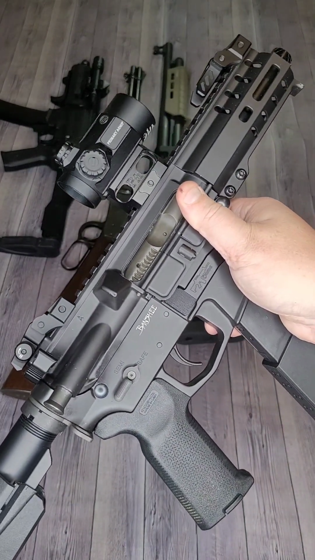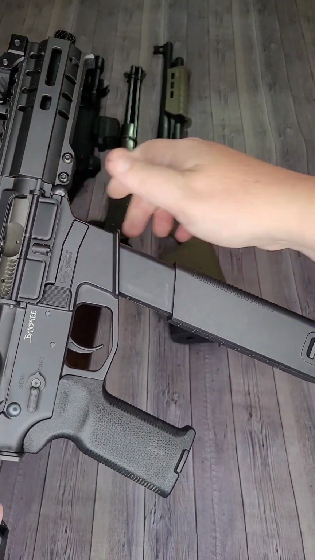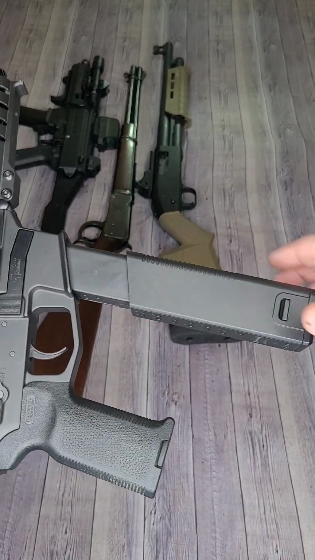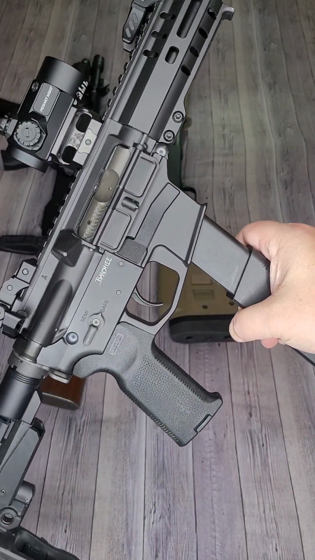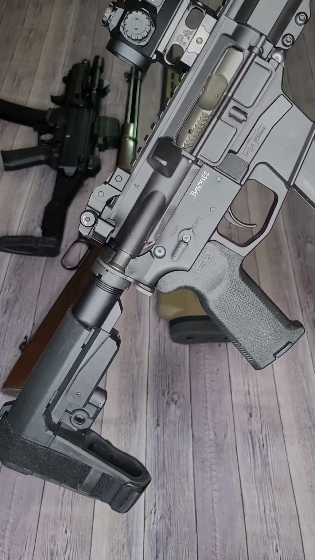So, coming on down here, we have the Chris Vector 30-round magazine there, and that's 30 rounds of 45 ACP, ladies and gentlemen, giving you plenty of brain splatter and zombie stopping goodness there.